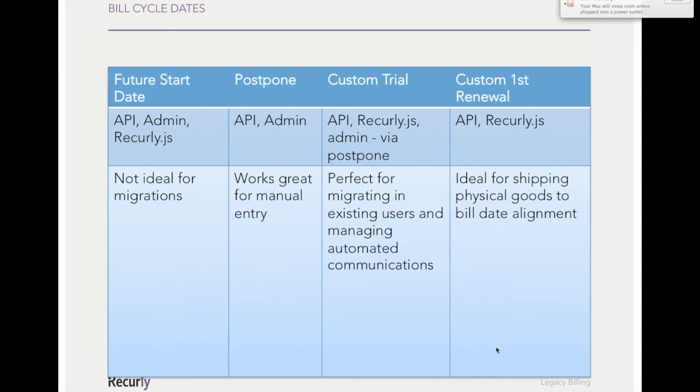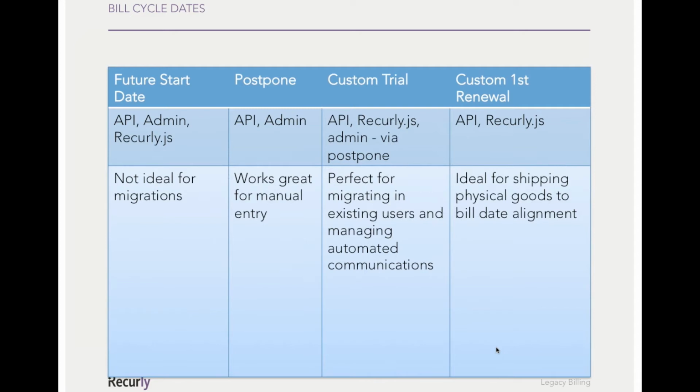All right, so the other option when you're importing these custom users is that you want to make sure their bill cycle date aligns with what they were being billed in your old system. This really helps prevent confusion. And hopefully we have some folks from the support queue in here. I think about an hour ago, this very question came into the support queue, so I said I would do a specific demo for them.